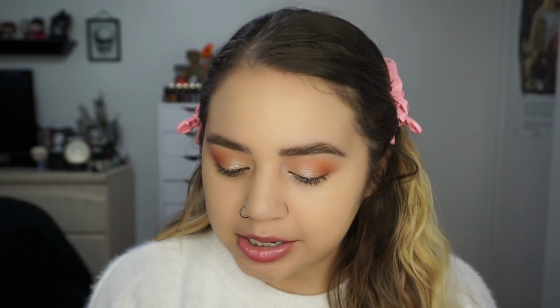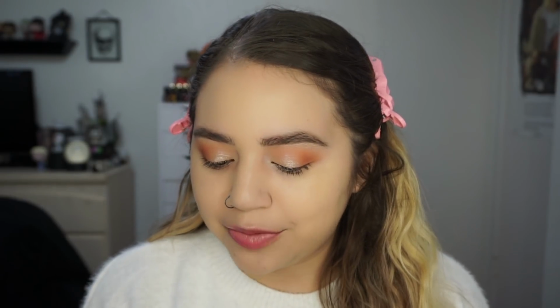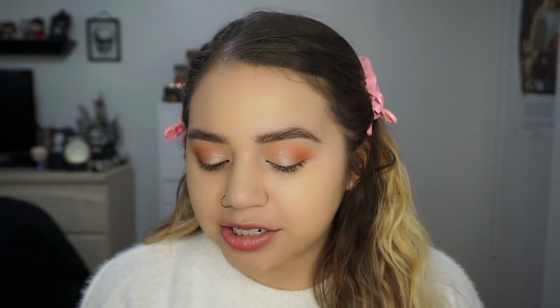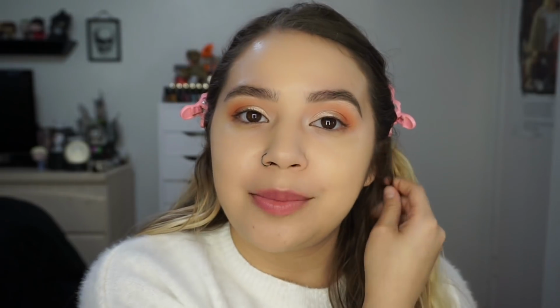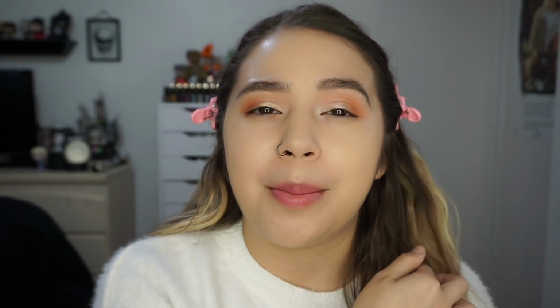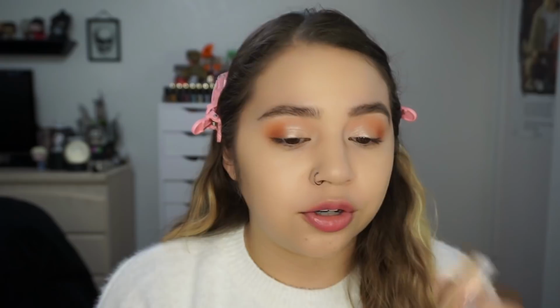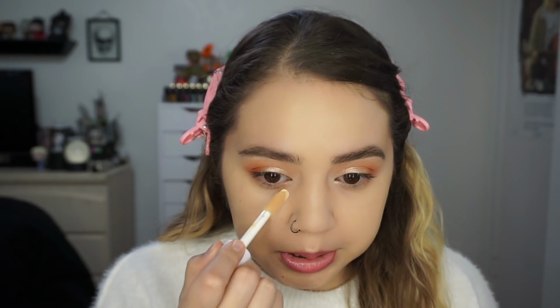This says that it camouflages those pesky spots and under eye circles with this high coverage, hydrating, and long wearing concealer. The original camo concealer was a little matte for me. I mean, I still used it. It wasn't that bad. I just didn't really reach for it that often. So we'll see. This does look like it is going to be a little peachy though, which I do look for in a concealer. So let's see.